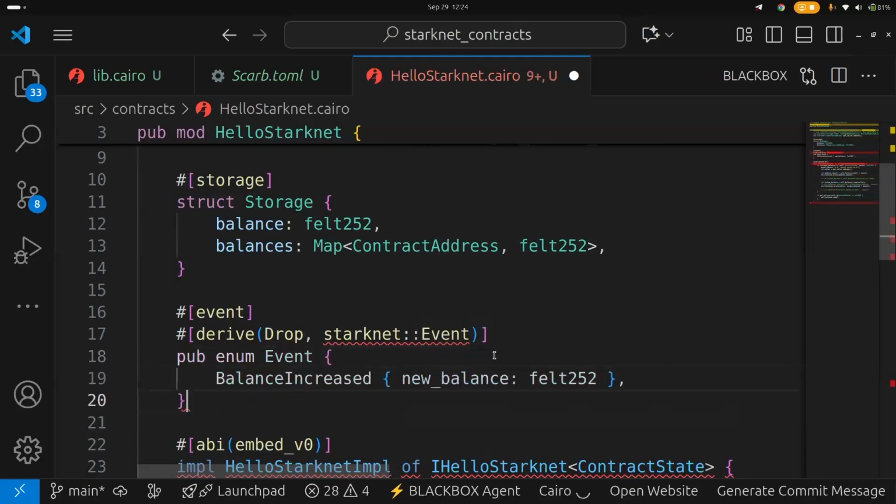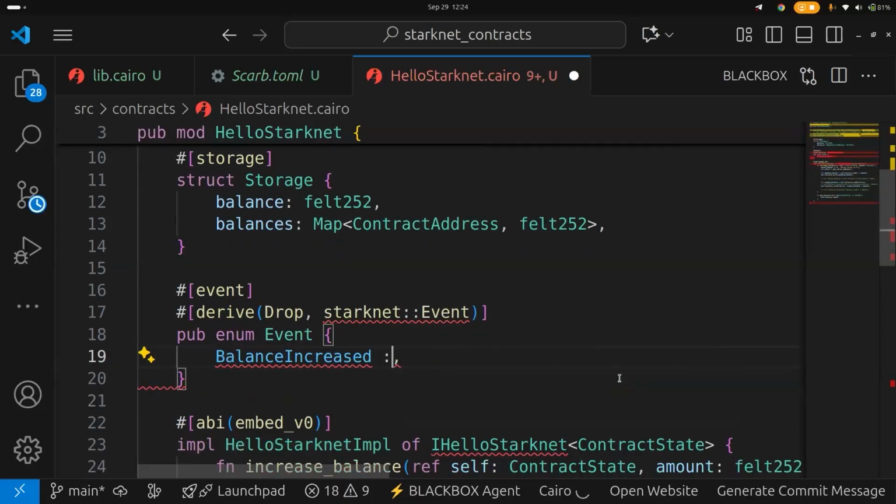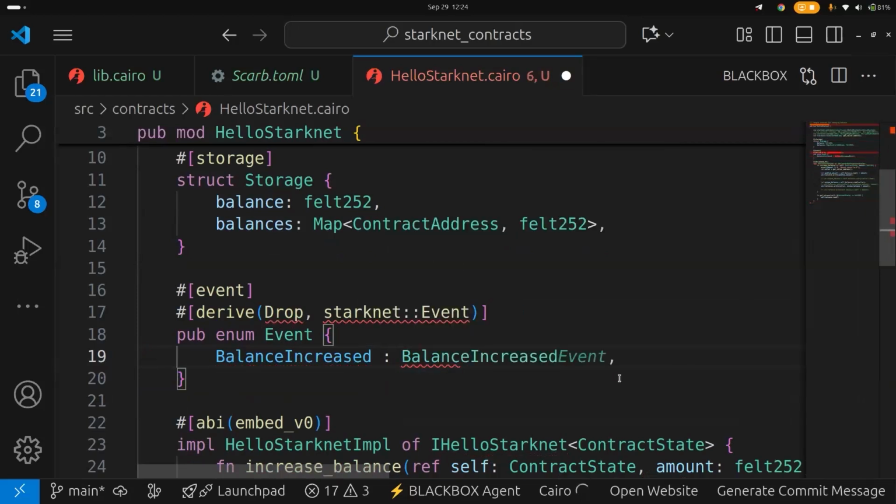Balance increased. No, nope, this is wrong. AI doesn't know everything. Okay, balance increased. Yep. So it's still complaining because we have not defined it.